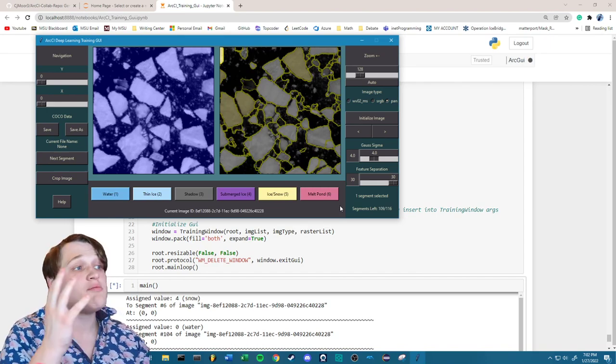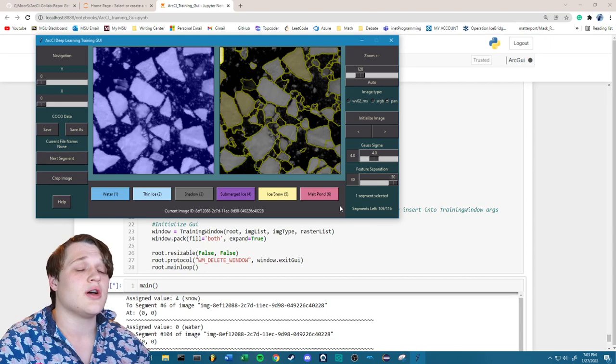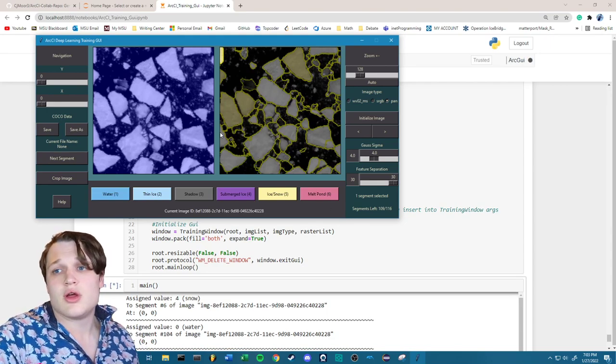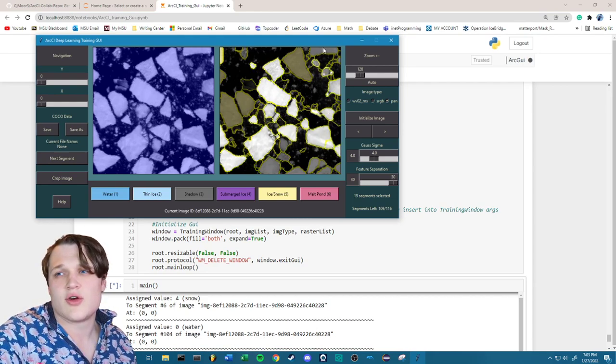A very important macro to remember if you're trying to save a lot of time doing this is that holding control will allow you to select as many segments as you want. Meaning that you don't have to spend all that time going back down to the bottom of the screen to press the classification that you want.